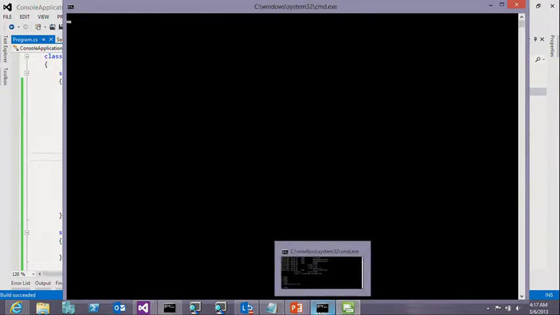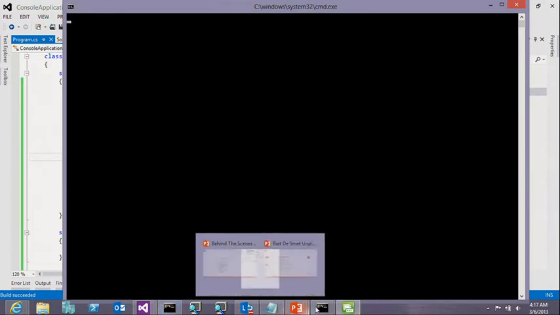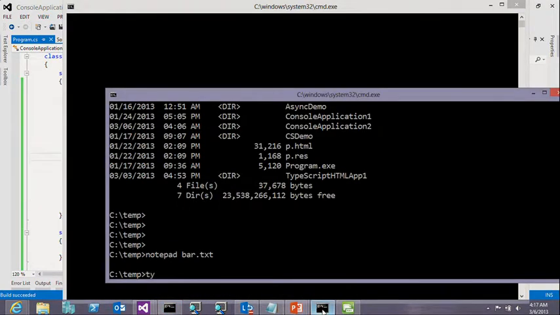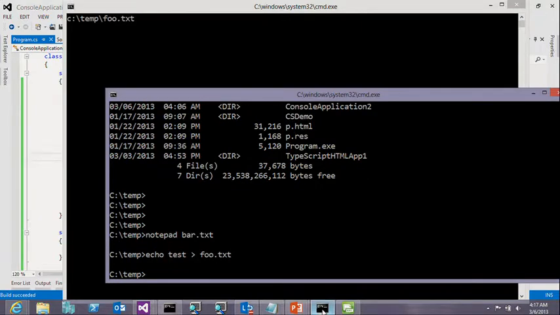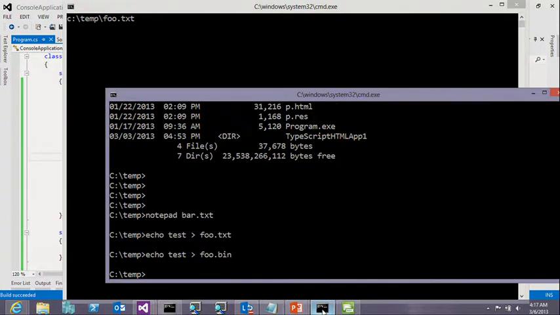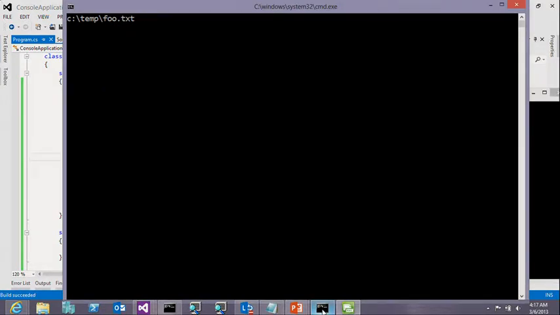But here I have my application running now, and so let's go here and actually do echo test into foo.txt. You see foo.txt is coming out. It's passing the filter and all of that kind of stuff. But if I do foo.bin, well, you don't see things coming through the filter, right? So the filter is really in effect. It's now seeing all the events being pumped into Rx, but then it's not passing the filter in this particular case. Now, of course, we can go much more fancy.